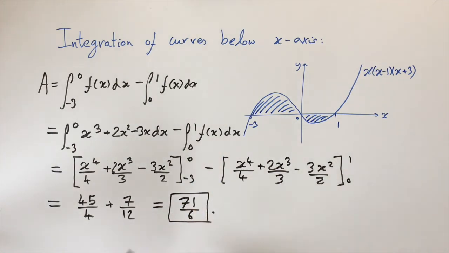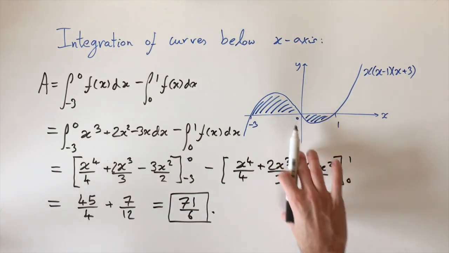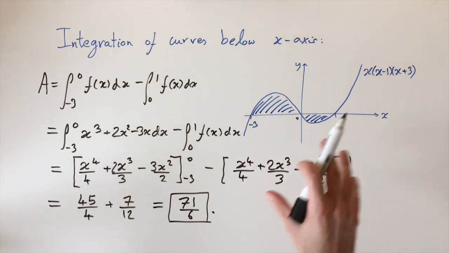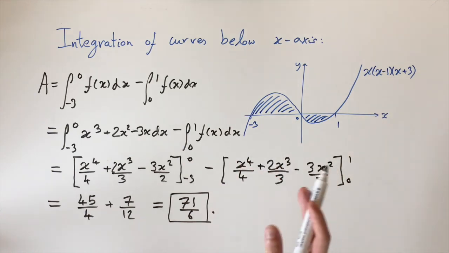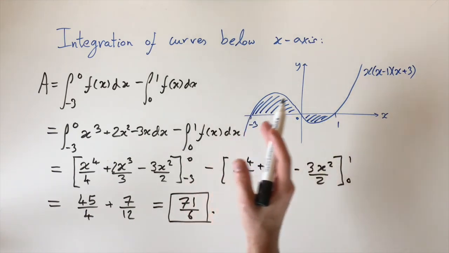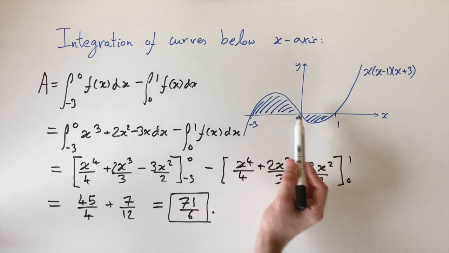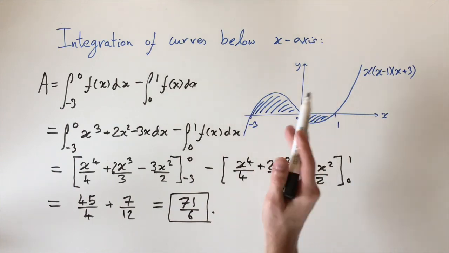And this would actually be a good exercise for you if you want to try out the calculations and make sure you get the right answer. So I hope you understand the idea a bit more now. It's just you have to be careful that if you have a function that's below the x-axis at any point, you just want to split up the integration. So just split up all these limits so you have these different regions, and you just consider the total area separately.